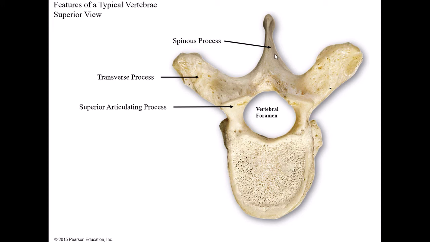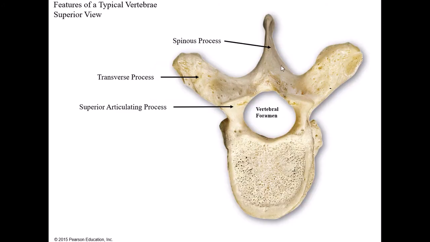Going directly backwards, this is posterior. This is the spinous process. If you were to just take your fingers and go to where your upper back meets your neck and feel those bumps, just kind of run your fingers up and down a little bit, all of those bumps, what you're feeling is right over here. You're feeling the tip of the spinous processes. Okay, so 2 transverse processes, 1 spinous.